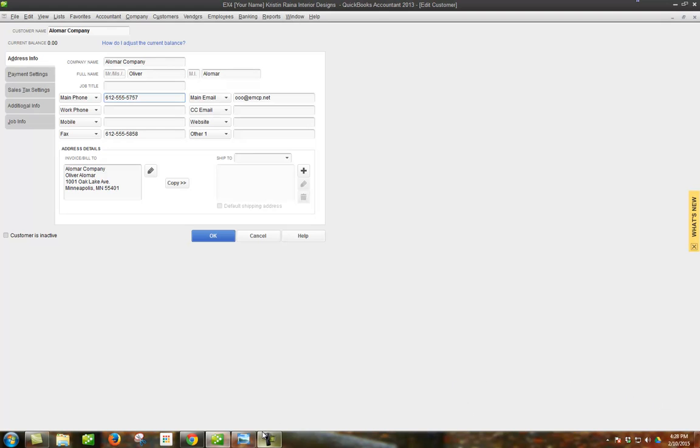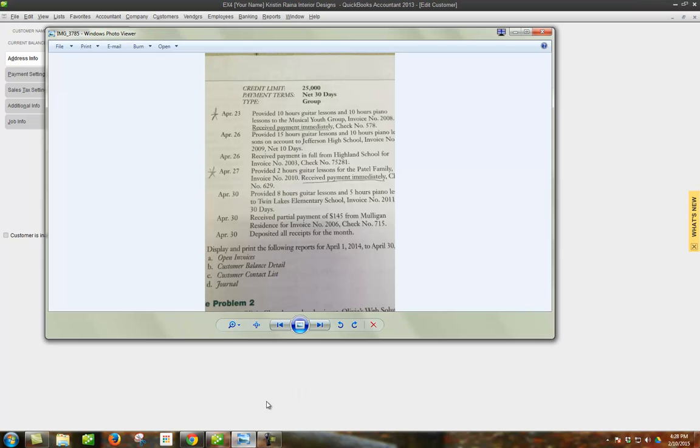All right, so the very last thing I want to talk about is on page 3-35, and I just brought up a little snapshot here of the textbook. This is page 3-35 at the top, and this is for Lynn's Music Studio. And I just starred the items to give you a heads up that are sales receipts. They're not invoices. Notice that it says received payment immediately. What throws students off is that these still have an invoice number, but these are not invoices. These are sales receipts because they received the payment immediately.